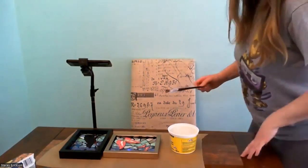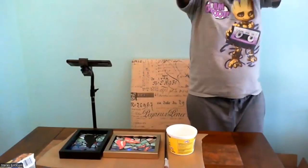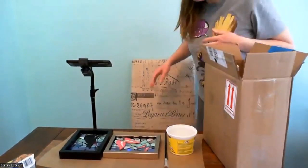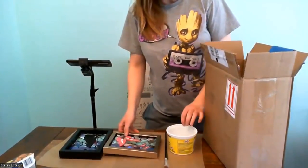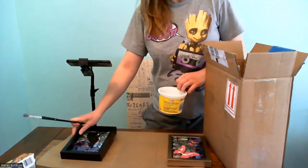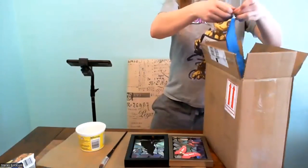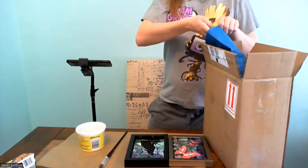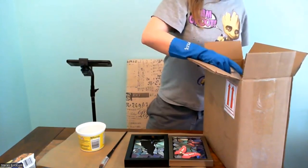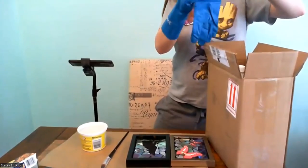Reuse this old paintbrush to mix the resin. Just going to momentarily put these aside so that you can see me mix the resin on my secondary camera here. If you have gloves, this is where you want to put them on for pouring the resin. There's the other glove, perfect. I thought I lost it.